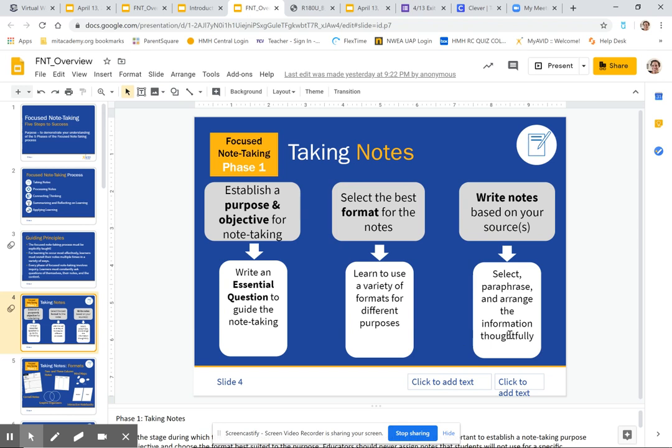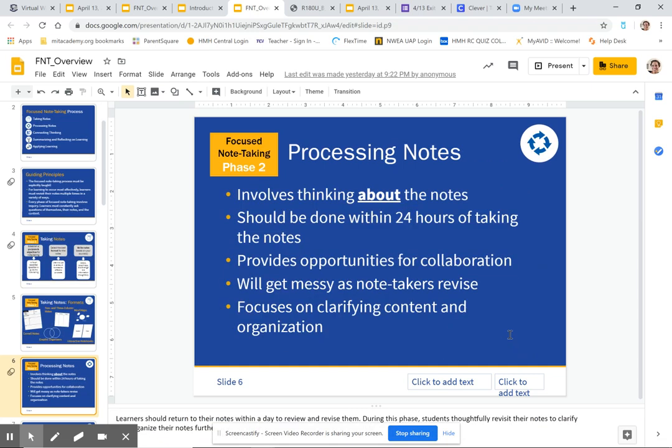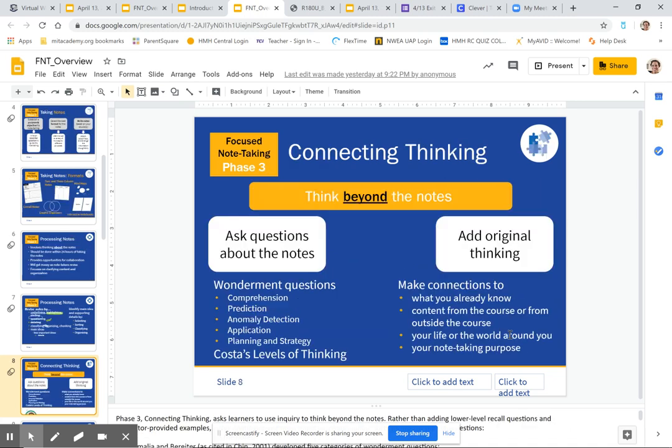These can go in my bullet points. Processing notes gives me examples. Connecting thinking, this is the one where I'm going to have to give an example for you guys. Asking questions about the notes, I can predict, I can practice comprehension, I can try to apply it.